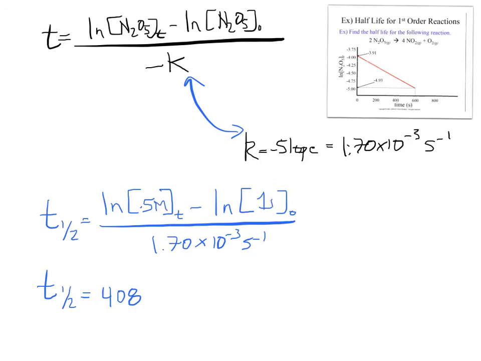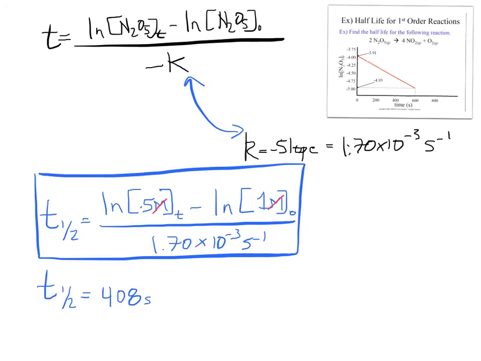Well, that's molarity right there, that's molarity right there, and remember, a log minus a log is really the same as a log divided by a log, so those would cancel out. We're left with seconds, so that means the units of this would be seconds. So, dinitrogen pentoxide decays by half every 408 seconds. So if we started with 1, we'd wind up with 0.5 after 408 seconds. After another 408 seconds, we'd be at 0.25, and it'd keep going on until all of it had decayed into nitrogen dioxide and oxygen.